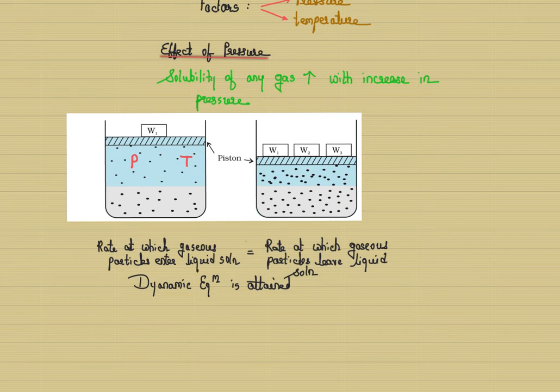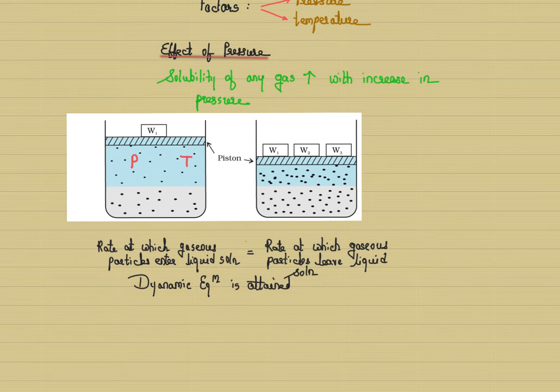This can also be understood from a different perspective. We may say that when you increase the pressure, the number of gaseous particles available per unit volume would increase. As a result, their collisions with the surface of the liquid would also increase. And it is because of this that the rate of dissolution would increase, and hence you find more gaseous particles in the given liquid solution. Thus, the gaseous particles would now dissolve more in the given liquid solution. So this is how we understand why, with increase in pressure, the amount of gaseous particles in the solution increases.